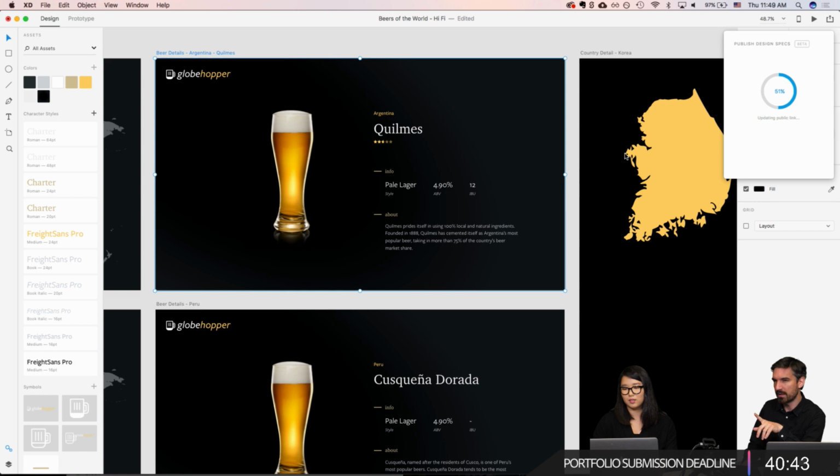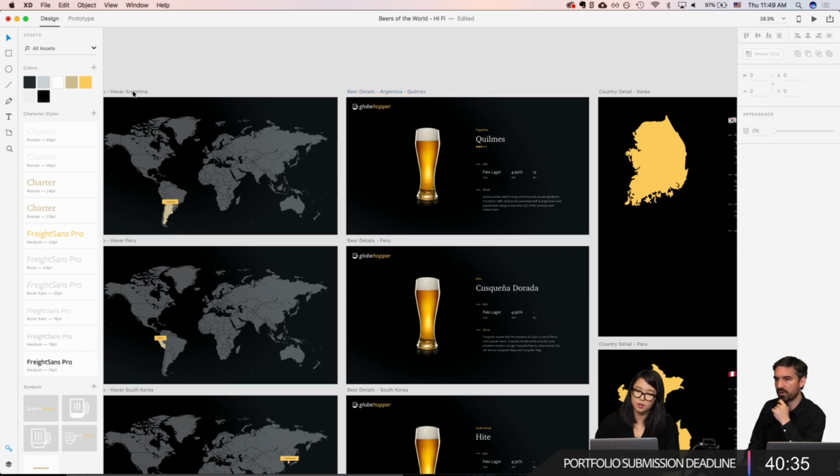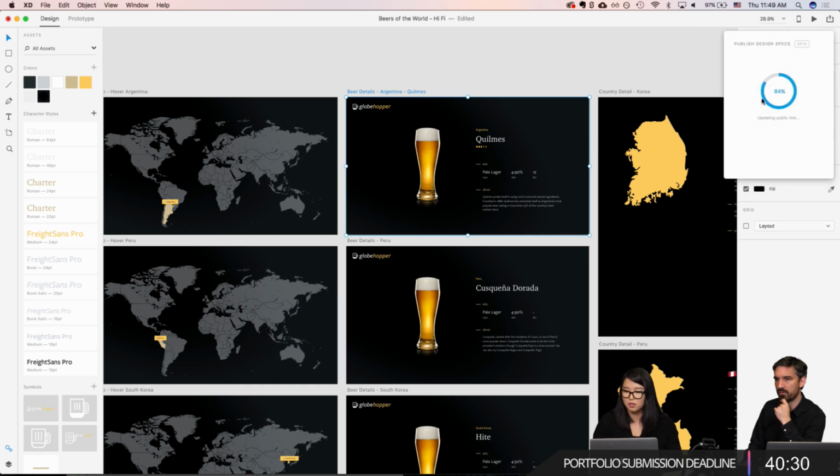For design specs, I think you need to connect some screens in the prototype view. I think they were already connected. Oh, okay, so it will work. Let's see. I did it the other day, but we added the logo and the share button. Oh yeah, it's uploading a lot of stuff. Yeah, I'm pretty sure you connected them.